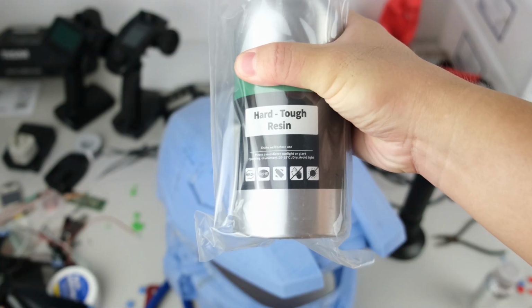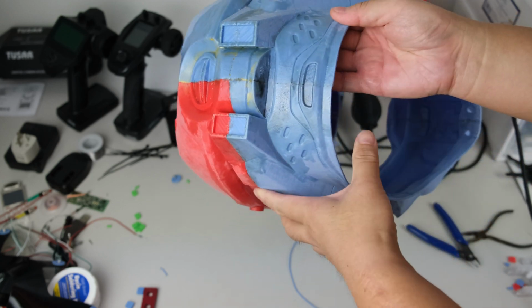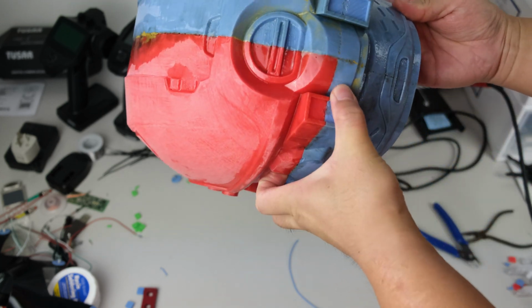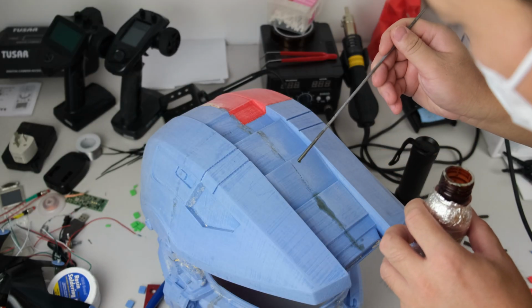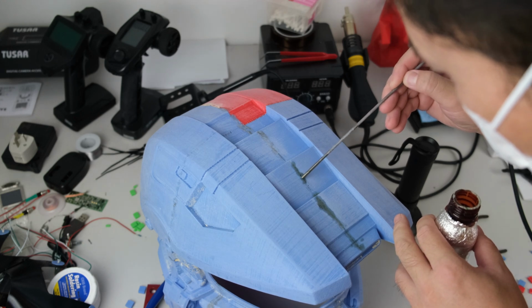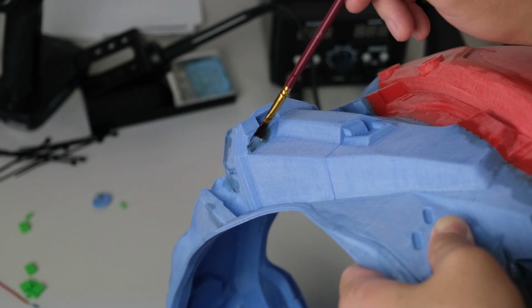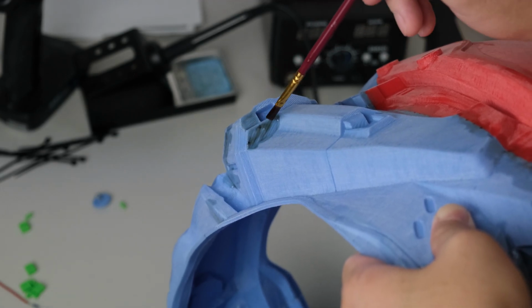Experimenting with using resin as filler to smooth out any dents or uneven surfaces. It's the first time for me, so let's see how it pans out. Initially, I opted for the stick and dip method, applying a bit of resin and pushing it onto the dents. However, I soon discovered that using a brush worked like a charm compared to the stick.